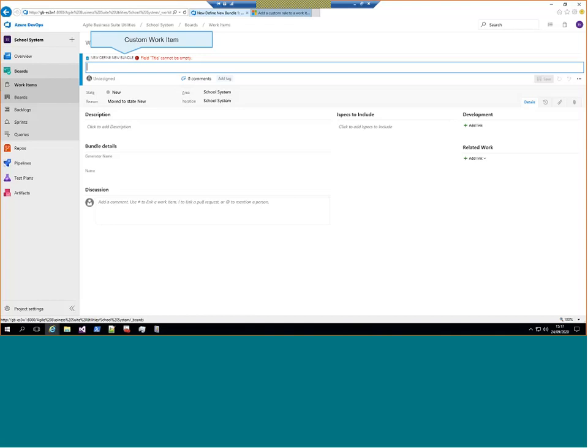So I can create a work item unique to creating user bundles, and I can add fields to this work item. So I can say, what is the generator name? What are we going to call this bundle, the thing which builds this bundle? Which iSpecs are we going to put into this bundle? This is all stored in the SQL Server database and recorded in a normal way. So we've got a history of everything we did, why we decided to create this new generator, which iSpecs are in it, and what its name is.